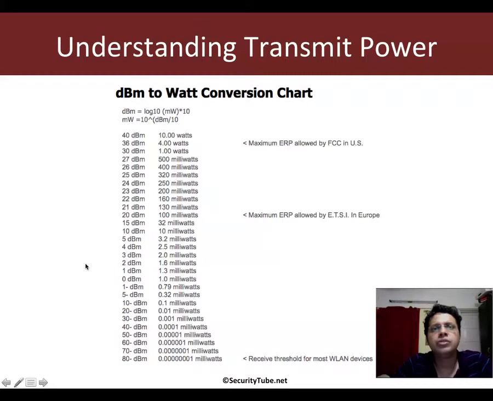However, what is important for us to notice, if you remember, is that we bought this alpha card and said it can transmit at a maximum of 1 watt. If you look at this table, which is a conversion of dBm and watt, 1 watt stands for 30 dBm, right? And 27 dBm stands for 500 milliwatt. Okay, awesome.